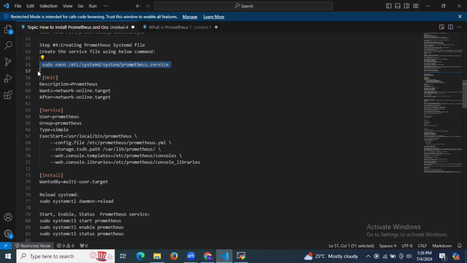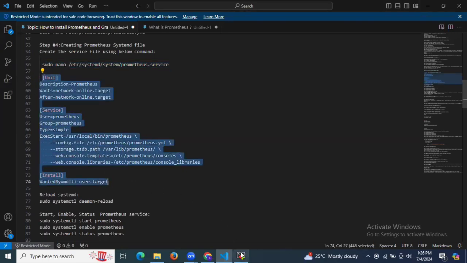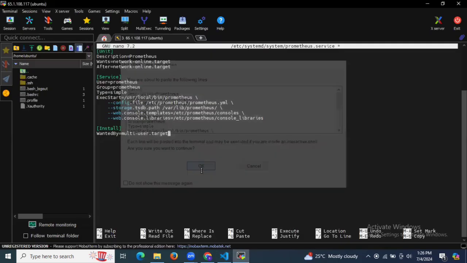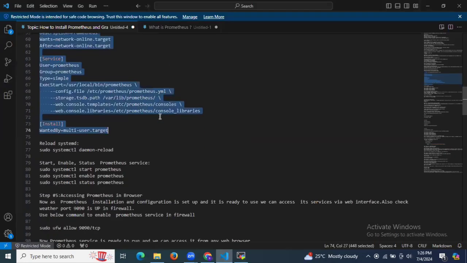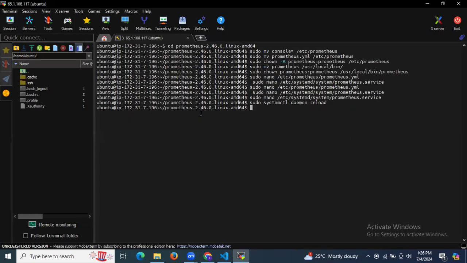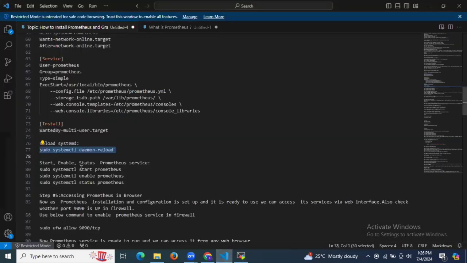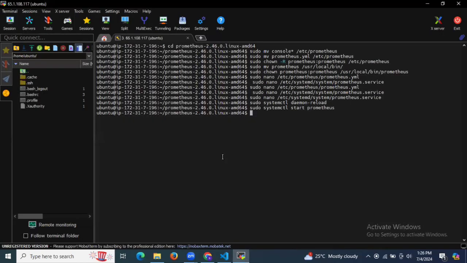And in this file, let's paste this. Let's save the file and exit. Now, after that, let's reload the system using the following commands. Okay. Now let's start, enable, and check the status of our Prometheus.